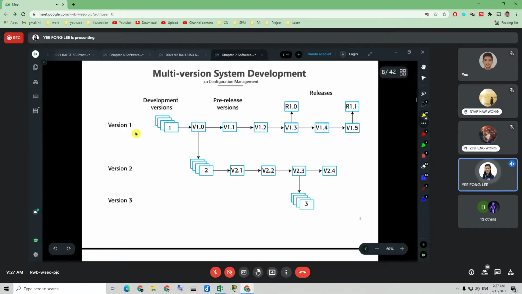These different versions have many common components. Each component will be unique for different versions, unique in version 1 compared to version 2 and also version 3. So in configuration management, you keep track of the components that are part of each version and also include them in the system build.